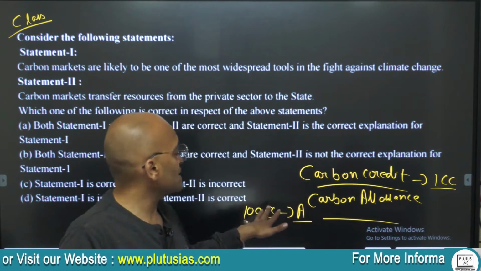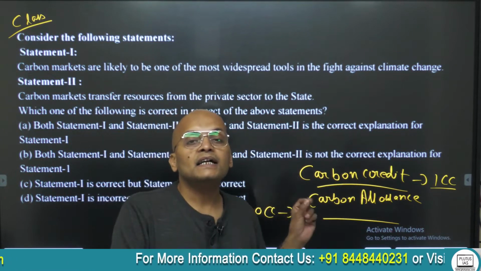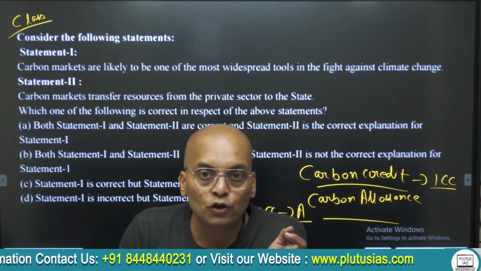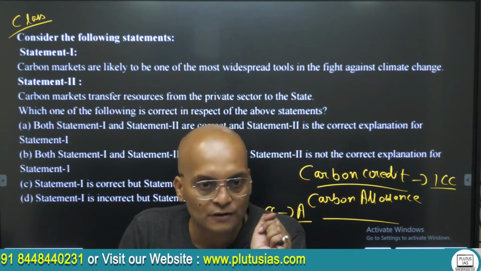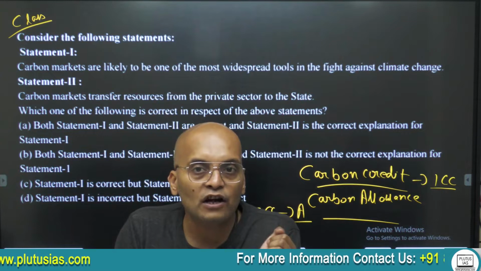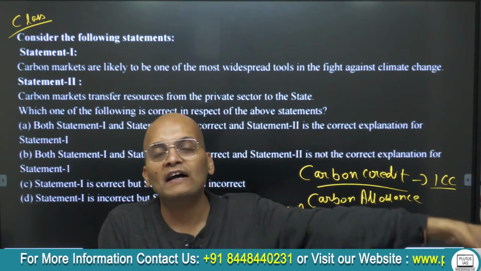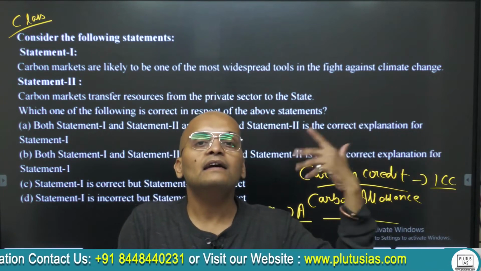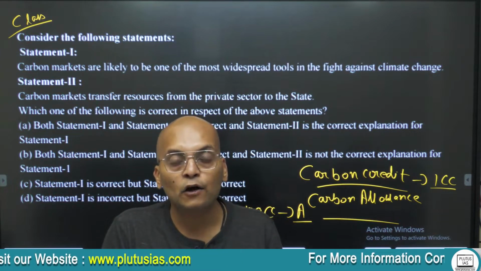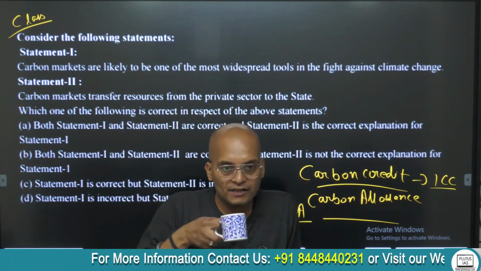And if 100 carbon credits were allotted to this company, and if this company ejects 95 tons of carbon dioxide, that means it has used only 95 carbon credits, yes or no? It was allotted how many? 100 carbon credits, but it used only 95. So 5 carbon credits are left. Now this company can sell 5 carbon credits in the market and earn money from there. So that's the reward for preventing the carbon dioxide ejection. Clear?